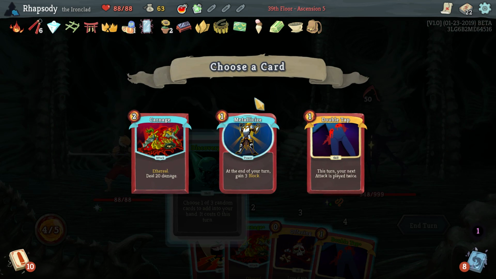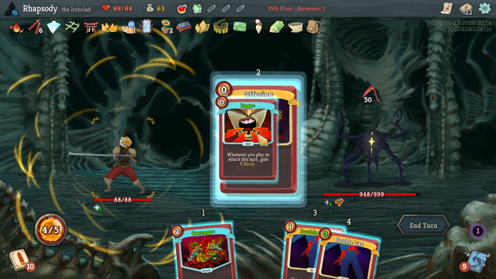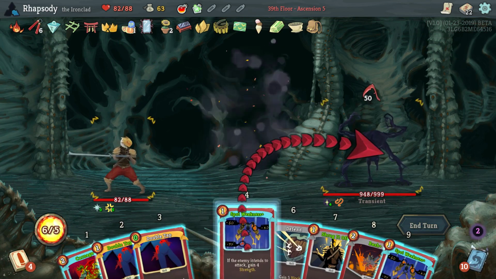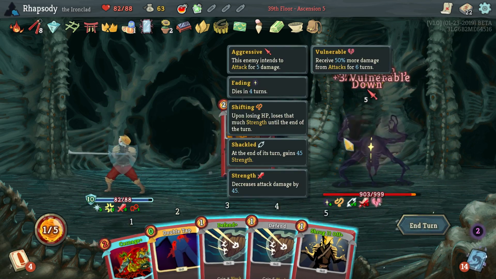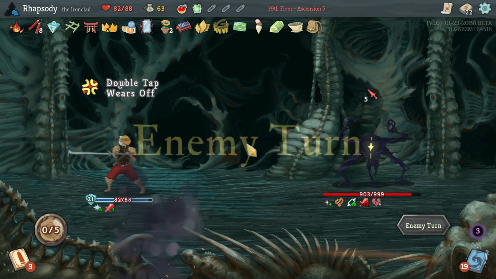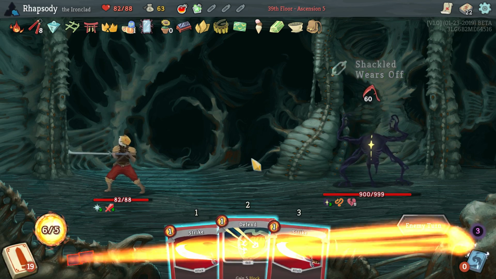Start with Discovery. Gets us another double tap. You're gonna be able to use 2 double taps this turn? You know what? I'll give it a go. Spot weakness, spot weakness. We'll double tap the Bash. And nothing else. There goes the Carnage from the deck as well. At least we got a lot of strength.